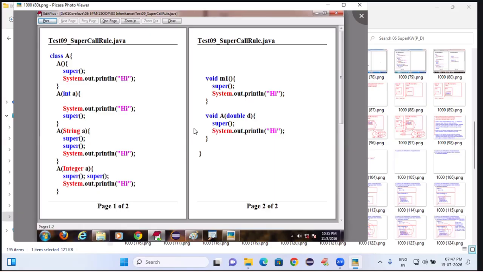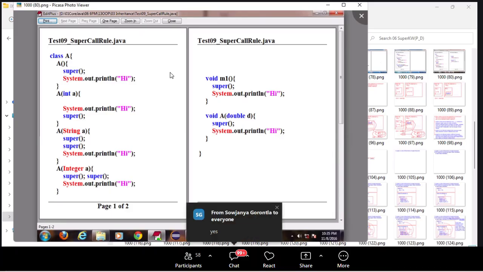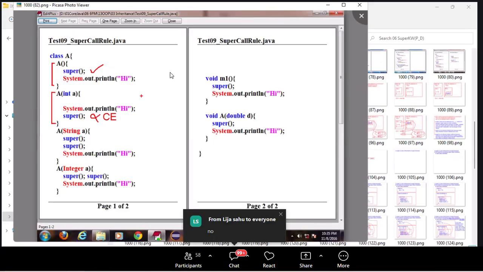Completed? Identify errors. First one is a constructor. Inside a constructor, a super call is allowed as the first statement. Correct. Second constructor, wrong. Third constructor, right.